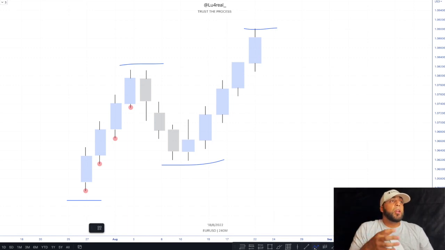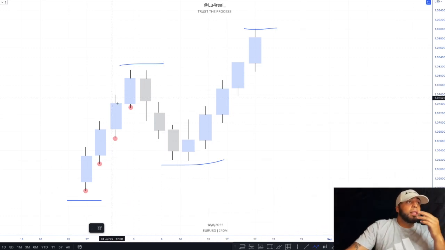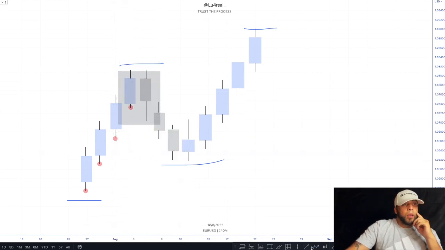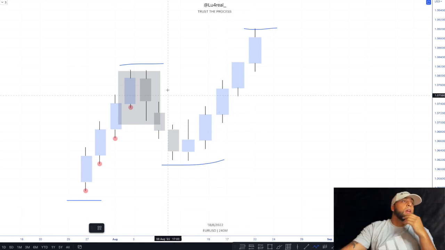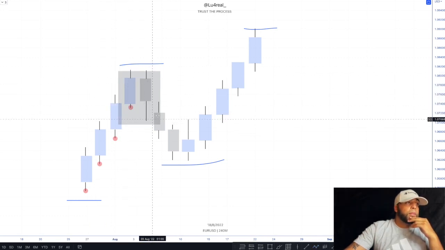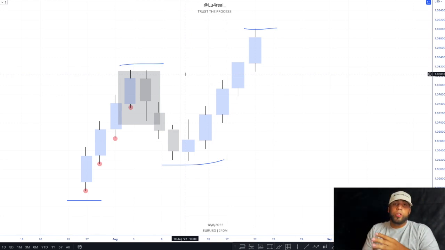So that means that the pullback on the weekly is ready to start because the momentum has shifted on the candles, right? So if you zoom into this, if you highlight this here, this candlestick pattern where price took out the low, what should the 4-hour do? Since we already know that 4-hour structure is within the weekly candles, the 4-hour should show some type of reversal pattern, right? And you can see how the weekly candles and 4-hour structure kind of align with each other, and you could kind of pinpoint where the momentum is. When the shift of momentum happens, you could just continue following that momentum, right?